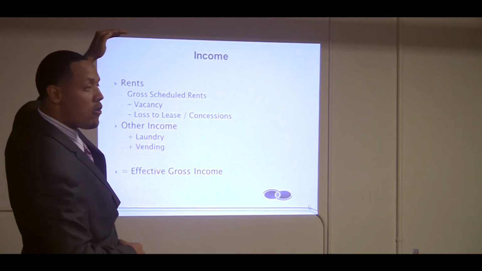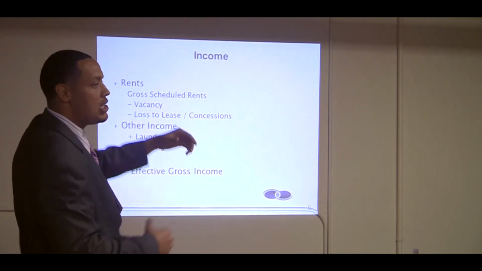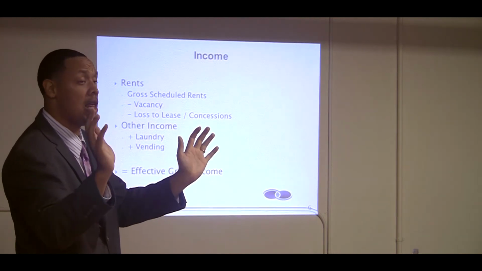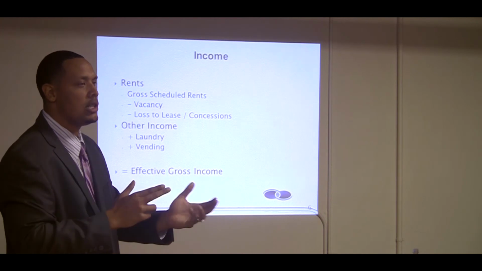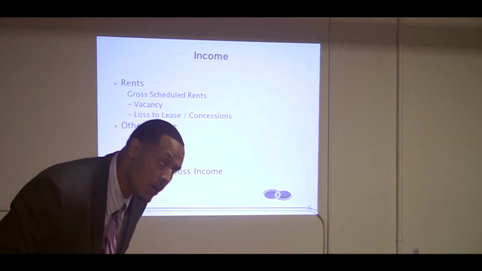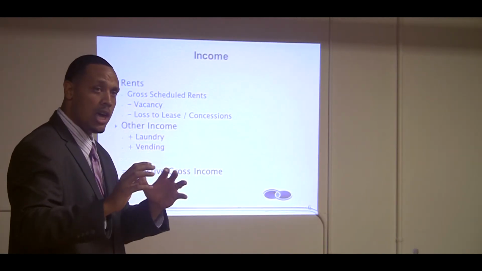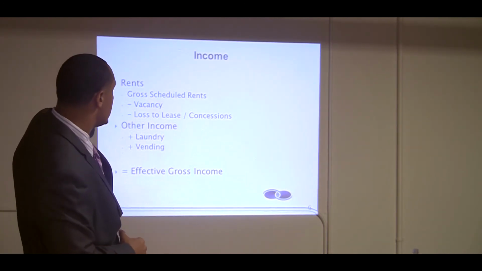So we start with our gross scheduled rents, we take away vacancy, and we take away loss to lease and concessions. Concessions, let me just say, is if you're offering the first month free in a soft rental market. Not a lot of people do that anymore, but if you do, that's a concession. Loss to lease is people moving out and people moving in. Collection factors are people not paying, and that will happen. You want to screen your tenants and do the best you can, but the reality is that at some point somebody is not going to pay.